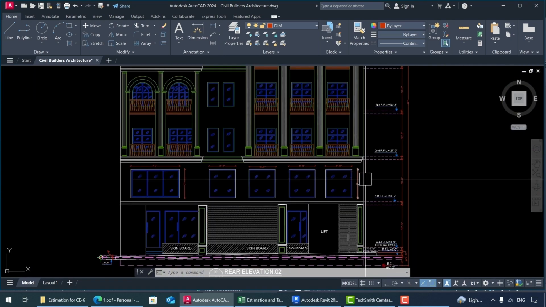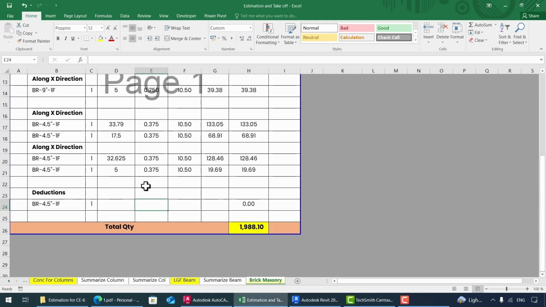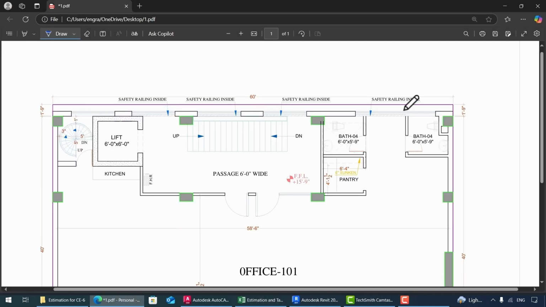Now let's input all these values to Excel workbook. And the thickness of this wall is 3.75 feet. The reduction volume for the rear window is calculated.